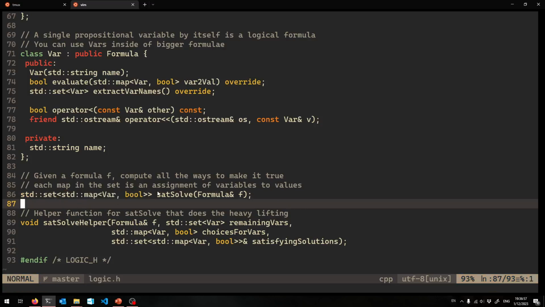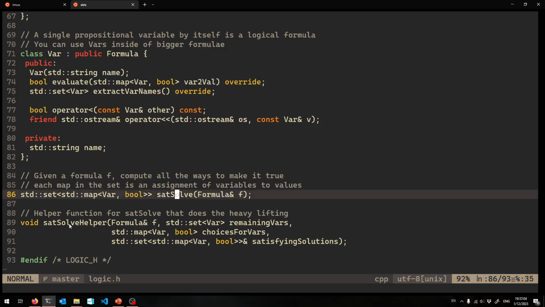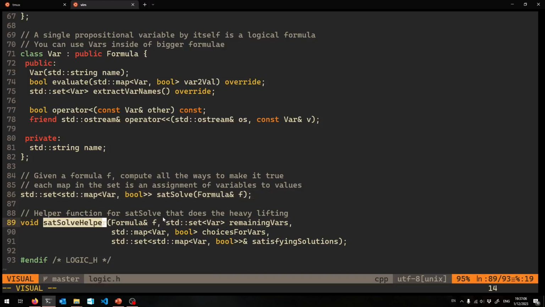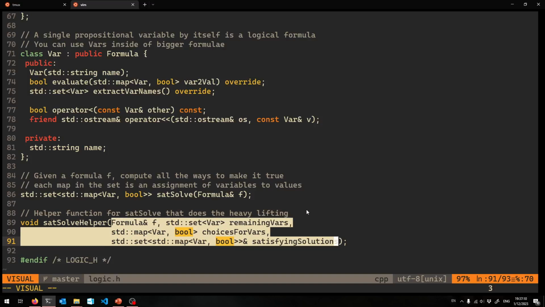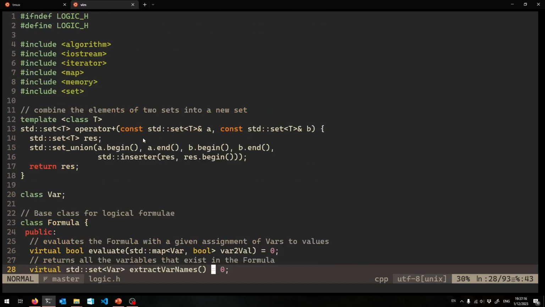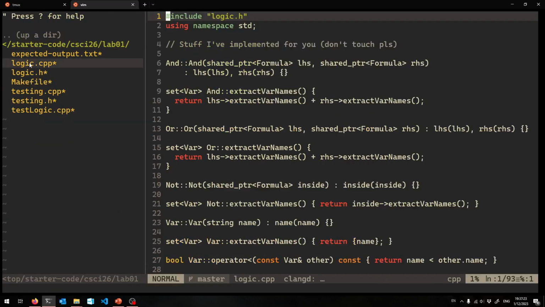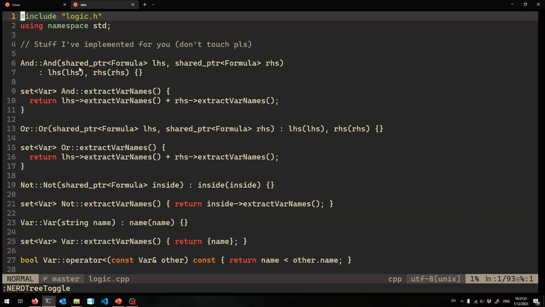So an AND is a formula. You can evaluate an AND. You have to implement that. I think I've implemented the extract variable names for you already, but you'll need that to get all the potential variables that you need to create a mapping for. That's why that's there. Definitely study all this code. So an OR is also a formula. To OR things, you need a left-hand side and a right-hand side, a left formula and a right formula. They can be as deep as you need them to be. They could be giant trees, right? Giant formulas. But you need to know how to evaluate an OR, right? Which involves evaluating the left and the right and performing the OR.